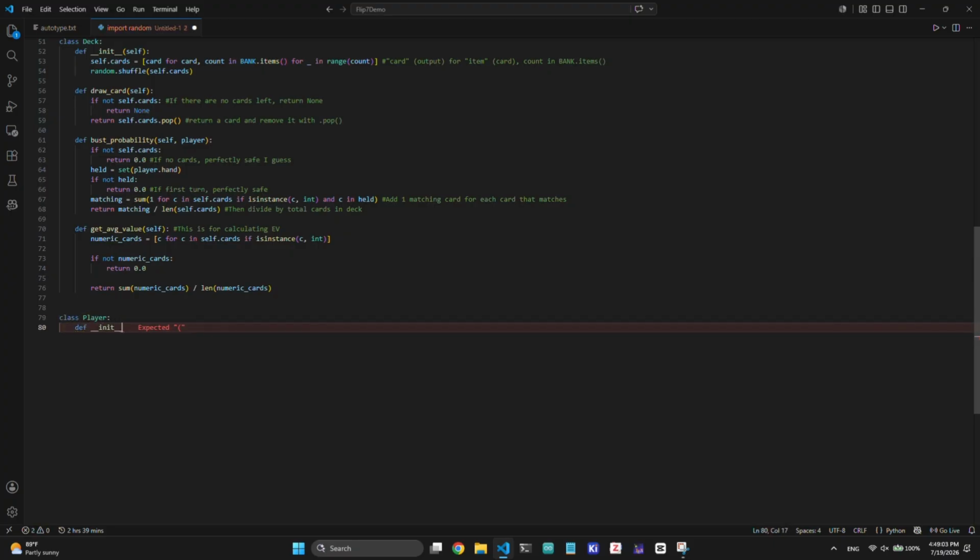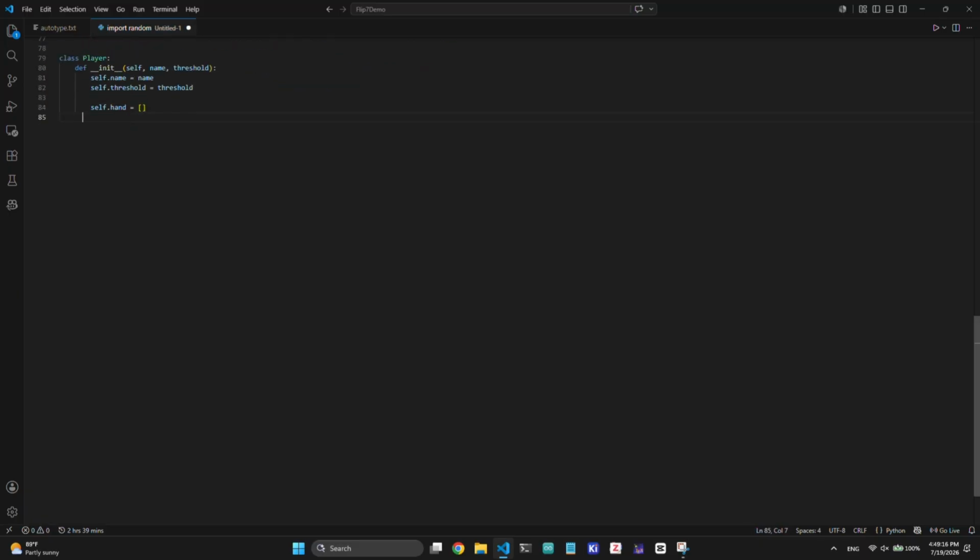Now we can make the player, and we give them a name, a threshold to abide by, and give them different parameters to keep track of throughout play as well.